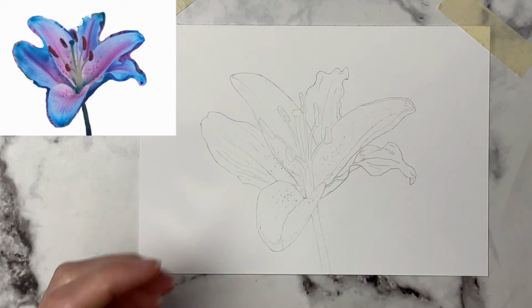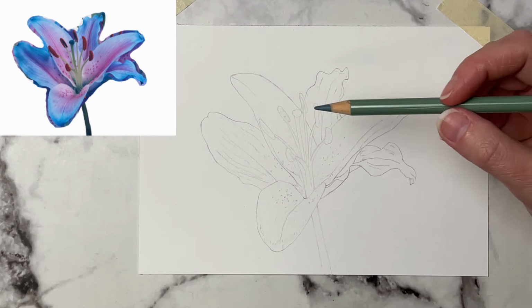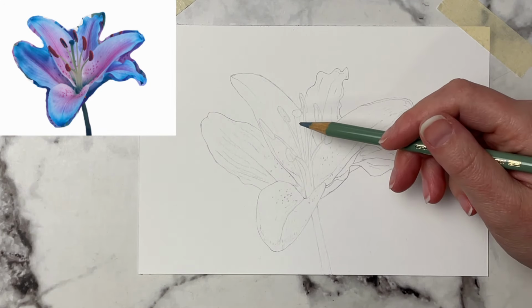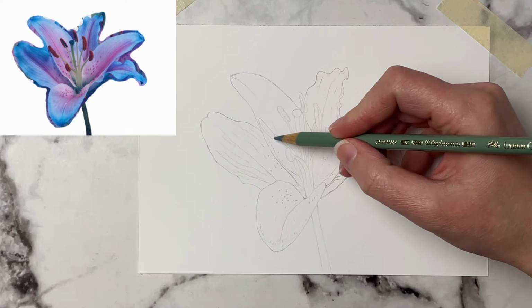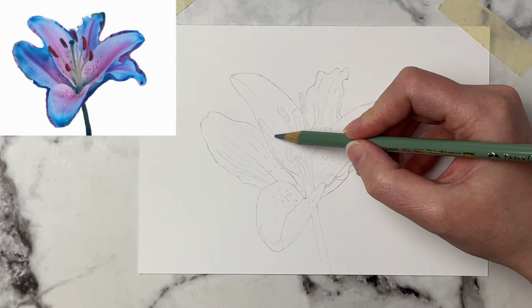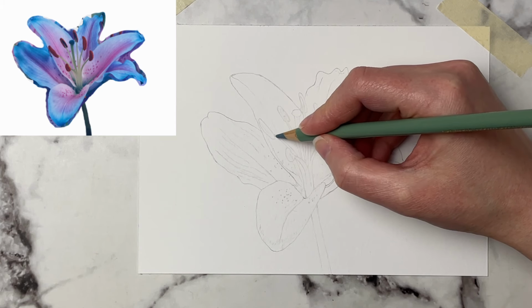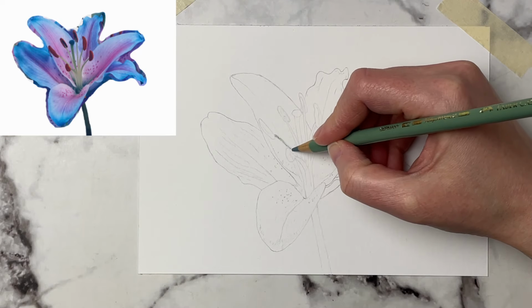Now I'm going to go for my lightest green here, and this is Earth Green from Faber-Castell. And I'm just going to start filling in up here, I think. And I'm going to start with all these little, I think these are called the stamens maybe of the flower. And again, I'm using a light to medium pressure, I would say more on the light side than anything.